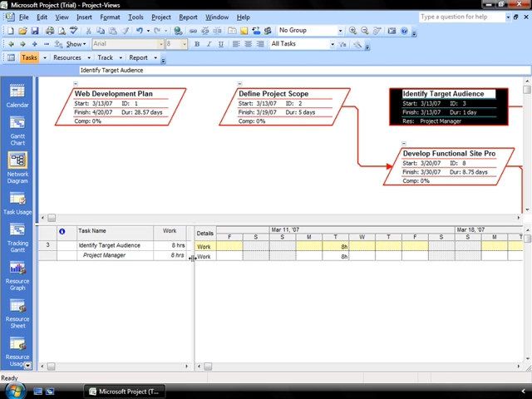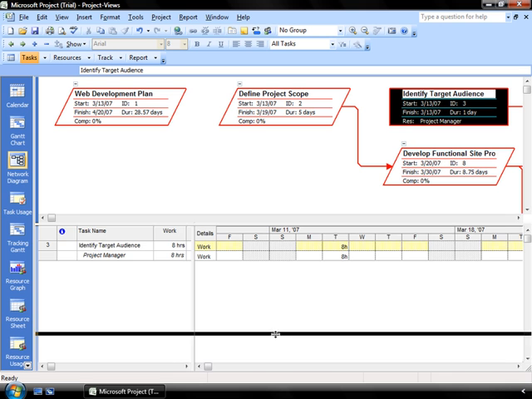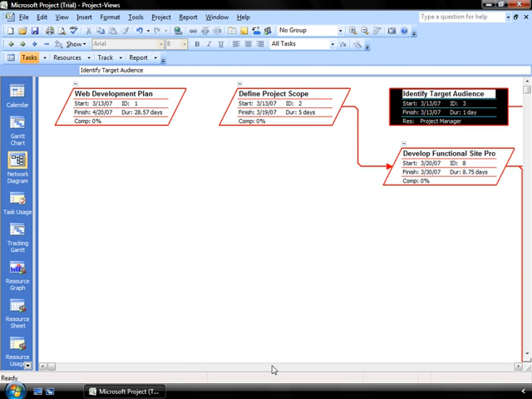Now, once I'm finished looking at this, I may want to close back to my original view. Well, there's a couple of ways that I can do that. I can click on my split bar here and pull it down, and that brings me back to my original screen. Now, if I wanted to go back to the split screen, I just need to go over to the very far right-hand corner of my screen, and you'll notice that my mouse now becomes a double line with arrows at the top and bottom.